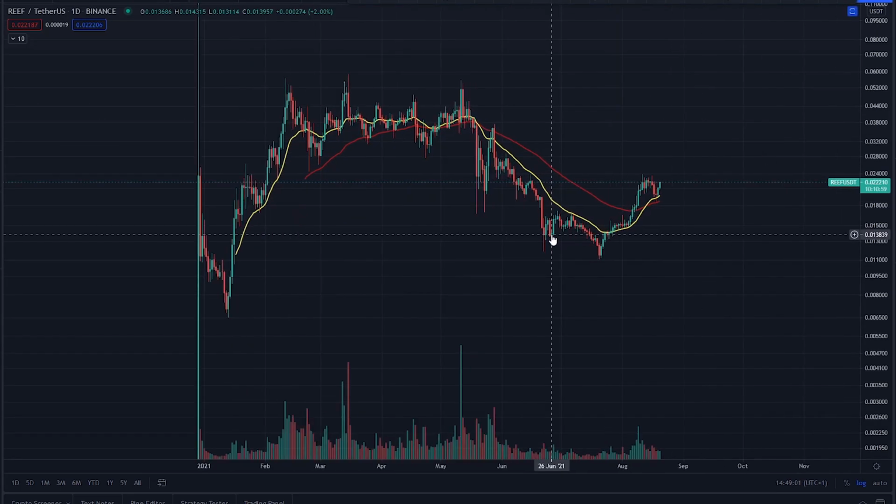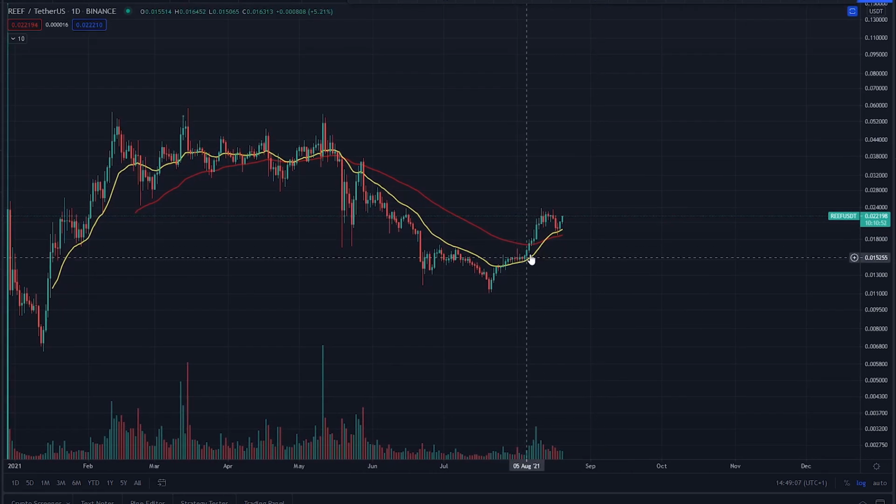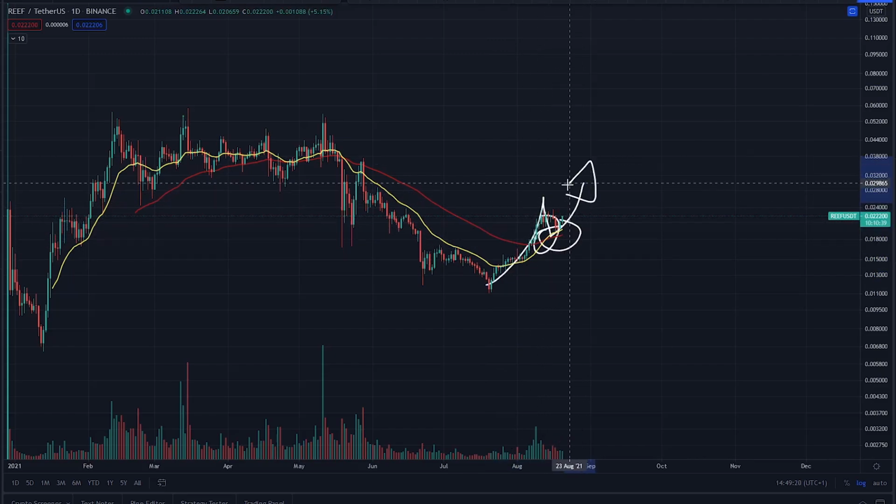Do appreciate it. So right now Reef has broken up, it's formed this beautiful little signal here on the buy and go to the beach signal from CoinsKid, and it's actually fallen back into it as support just there. So that's really good. That's a golden signal right there. That's called a golden cross, okay, a buy and go to the beach signal from CoinsKid. You've come up, you've broken level resistance, you've fallen back into it as support, you're looking for continuation.